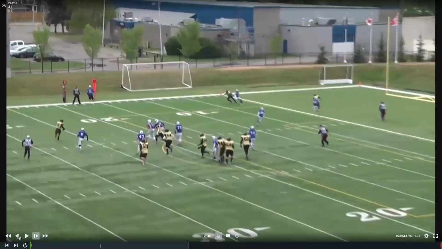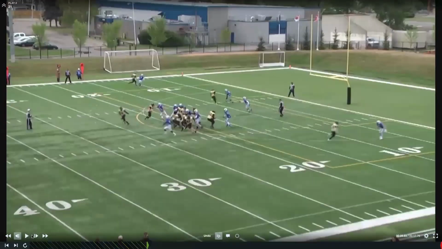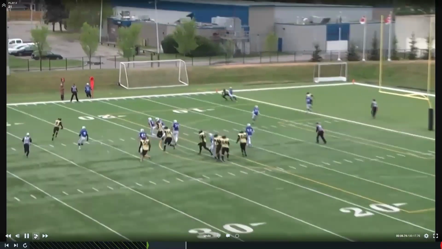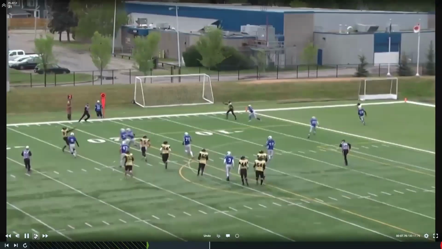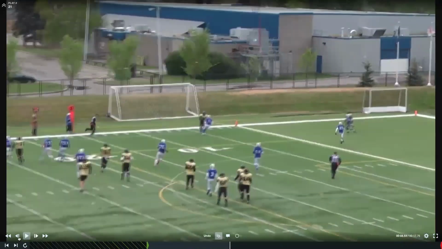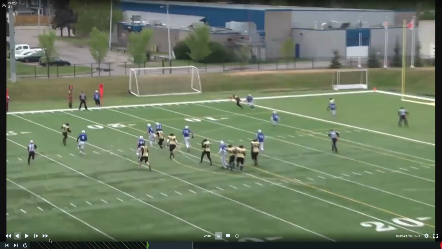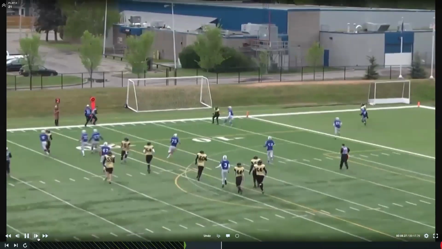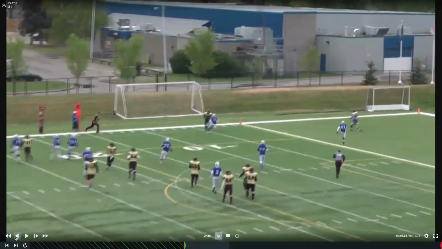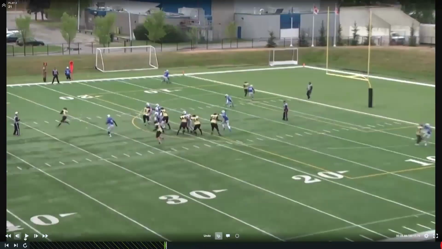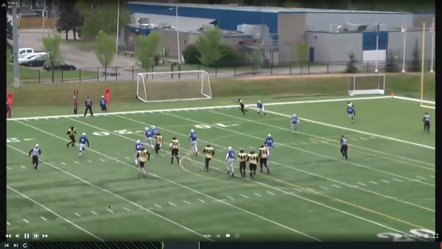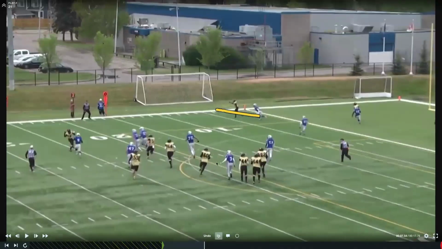Looking up top here, okay, so we're going to get to our depth, and then you see the race to the sideline there? I don't like that he has his hand open saying, I want the ball, because that's a surefire way to slow down. But he gets to his depth, puts his foot in the ground, and now it's a race between him and the DB to get to the sidelines.